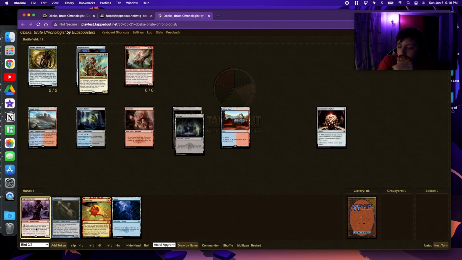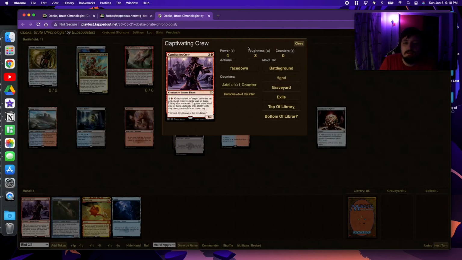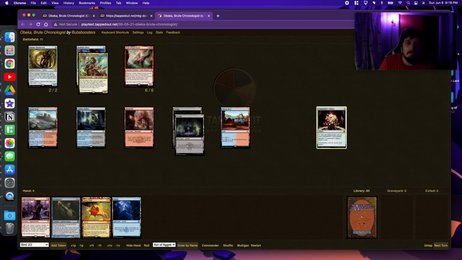Next turn. So see, this guy right here is an effect that we'll be able to activate, steal a guy, and then at the end of the turn, when this reminder part comes back onto the stack, you can then just hit this and it'll end the turn and keep it.